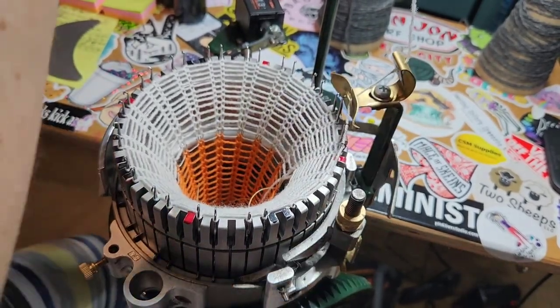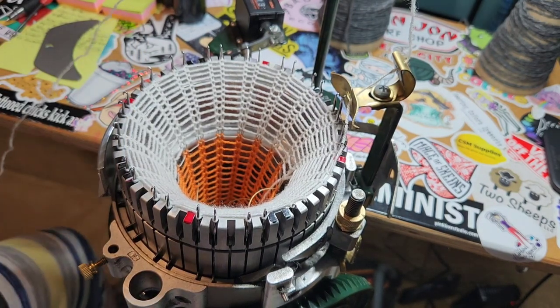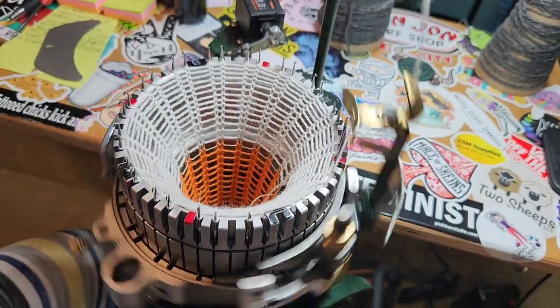This is a long piece of waste. Well, when you're using the smaller cylinder and every other needle out, your waste yarn definitely goes a lot further.